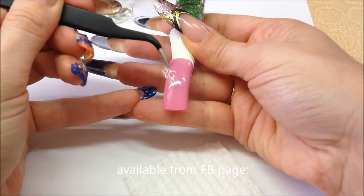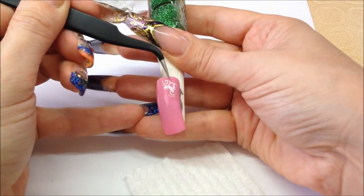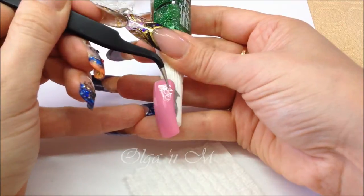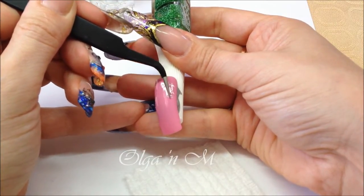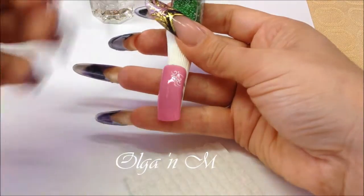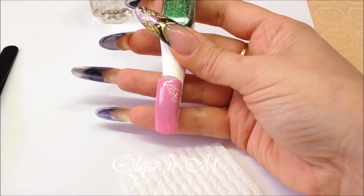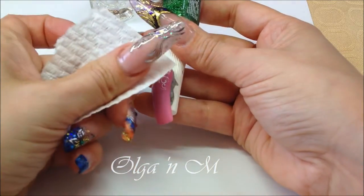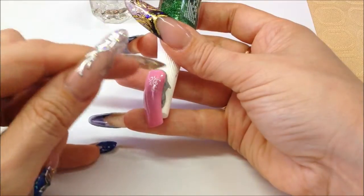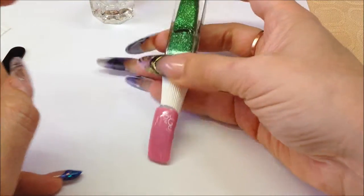Now remember, with gel polishes it still has a tacky layer, and the majority of the time it's very hard to reposition your design once it's on. So you want to try and position it as close as possible to the desired way. We can try. It slightly moves, but I would be too scared to break it. I'll take the paper towel again and press it lightly, and it's there. On the tacky layer of gel polish, the edges of the decal stick to the surface absolutely perfectly.